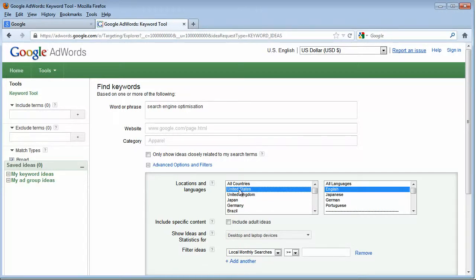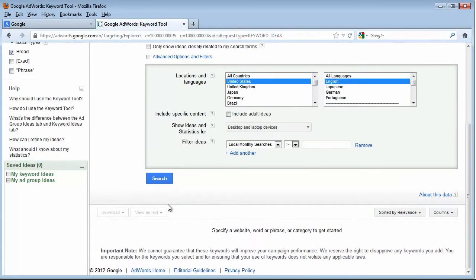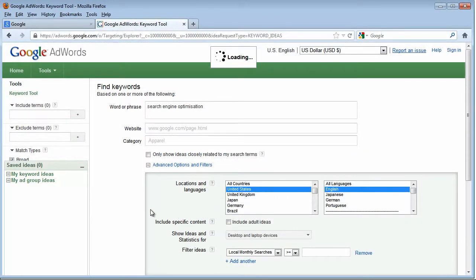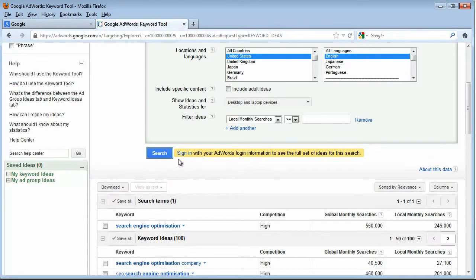Therefore, I choose United States first, and then I turn around and say, okay, well, I live in Australia. What's going on in Australia? So then let's just say, okay, let me search. Once again, Google being Google, it flashes this option here to catch your eye, to say, why don't you log in and do all this research through your AdWords, because we'll give you more ideas. So at the end of the day, that's what it's doing. It's trying to win you over. That's what this tool is all about.